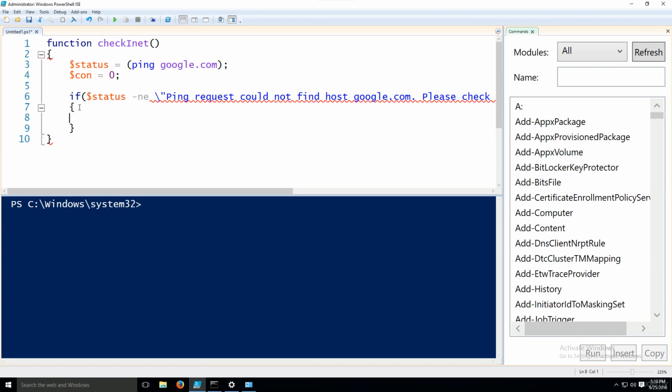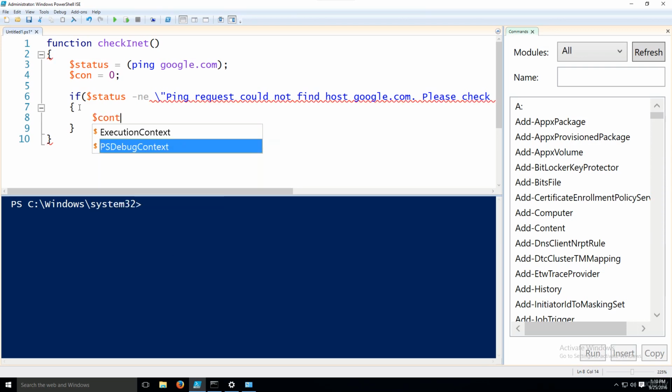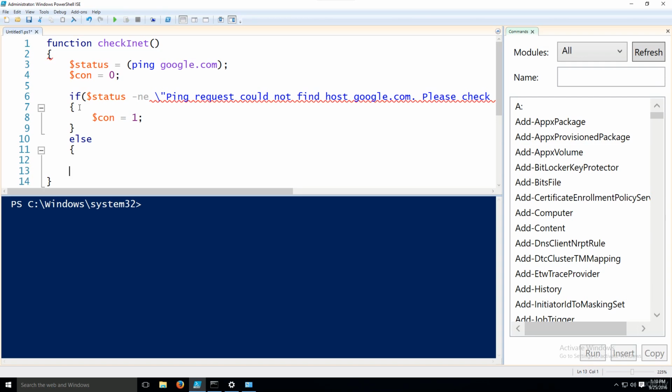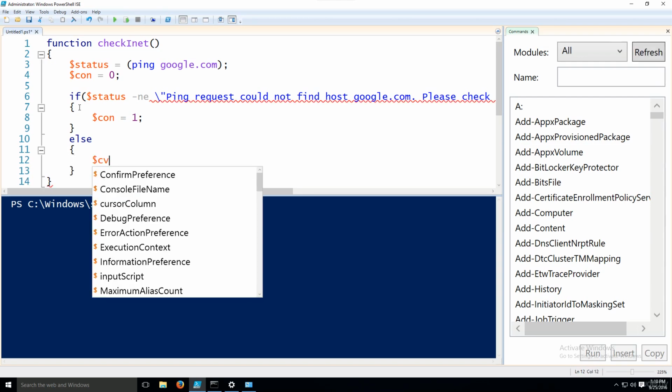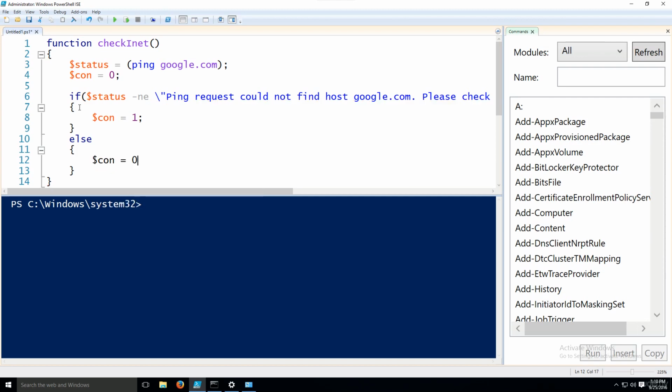Okay, let's continue. So if this is not equal to this, then set the value of con to 1, and we'll need an else statement down below, else con equals 0.